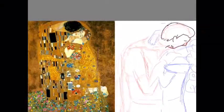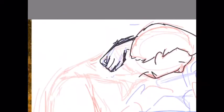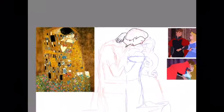But so yeah, for this one I did the kiss. You might recognize it if you're a weeb like me and saw Elfen Lied. This painting was referenced in the opening of that anime. So anyway, I chose it because they're kissing and it's Sleeping Beauty and they kiss. I was gonna do this for Snow White actually, and then I was like, wait, there's a better one for Snow White, which we'll get to later on.